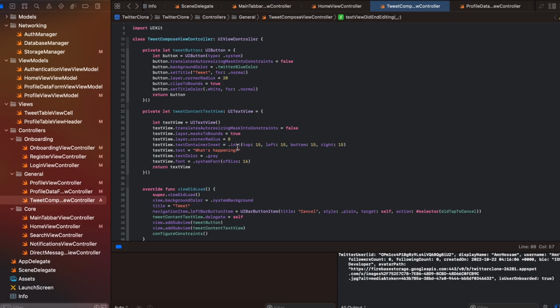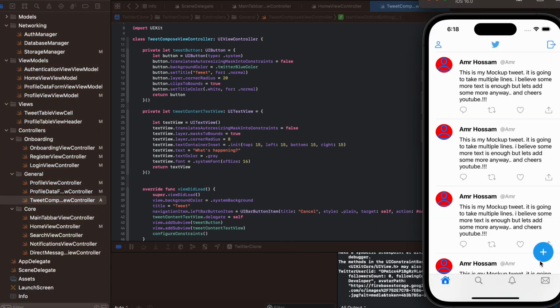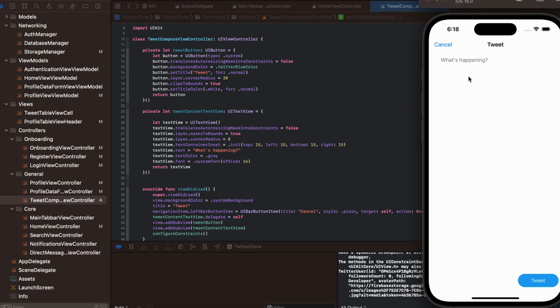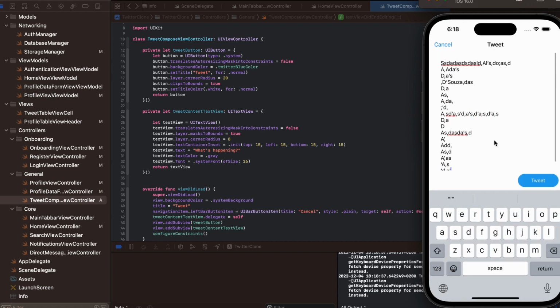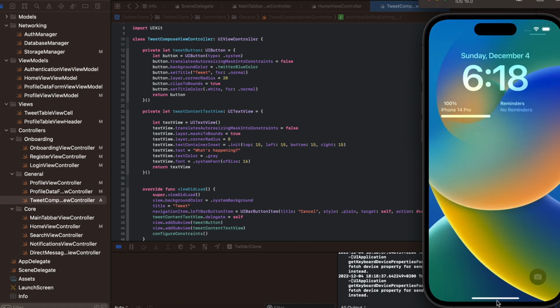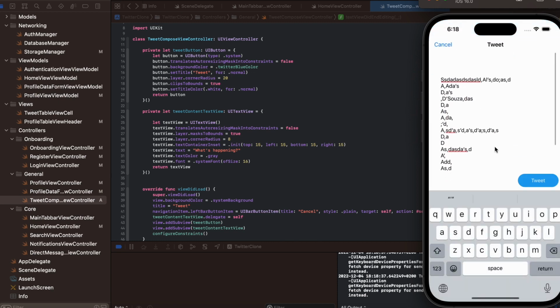Let me just build and run to test if the UI for this tweet composer screen is actually working as it should be working. So basically, let me just tap on this button to create a new tweet, and over here, as you can see here, we can write everything that we need. I'm not just going to worry about the 140 letters that Twitter actually uses. However, the text view offers me room to scroll inside if I'm actually writing a tweet on multiple lines. So yeah, that looks great to me.